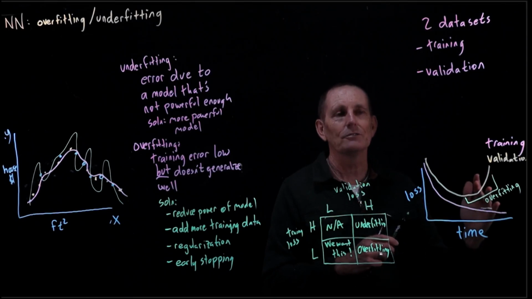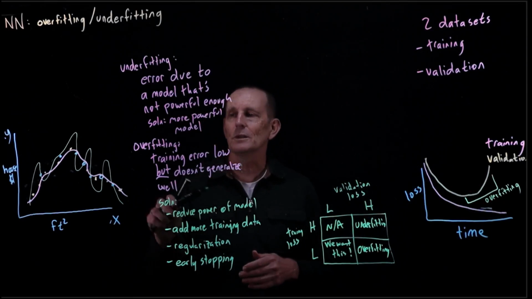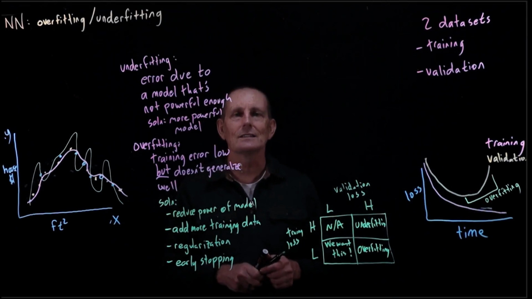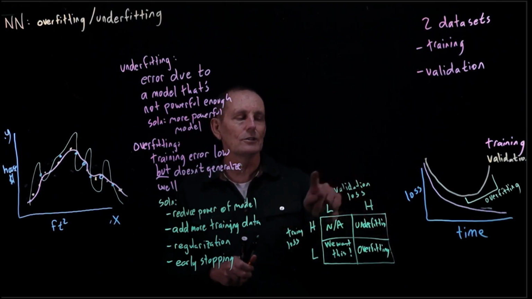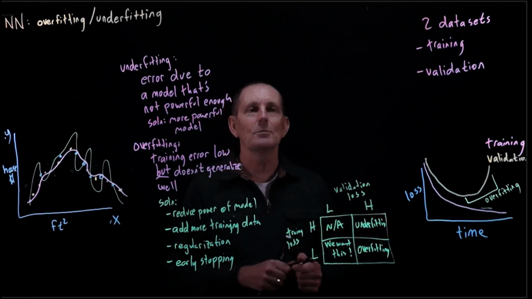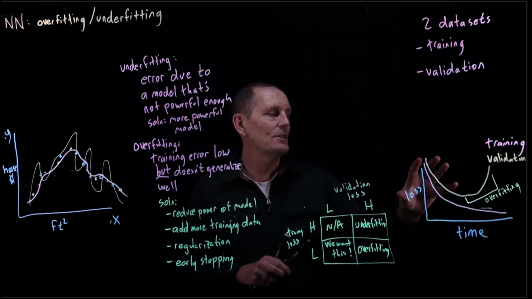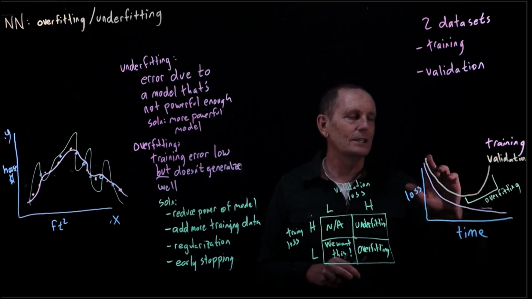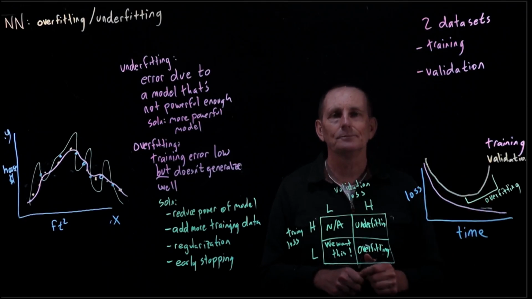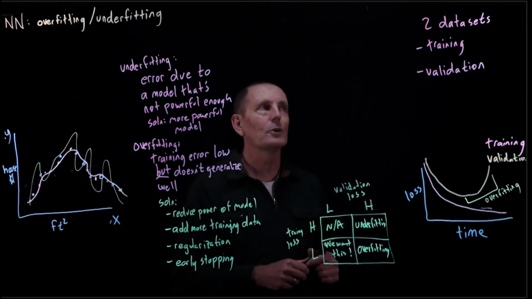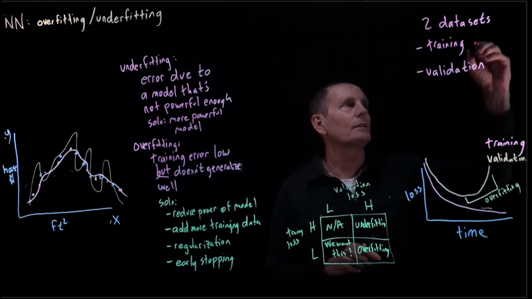So this can tell where you've gone too far, and as long as you've saved that previous value, you know what to do. A lot of what we're going to be looking at in this class is ways to prevent overfitting. But this table is very useful in keeping track of the relationship between the training loss and the validation loss. And this chart is useful in seeing typically the progression of training loss versus validation loss. It is really important that your training and validation data sets be independent.